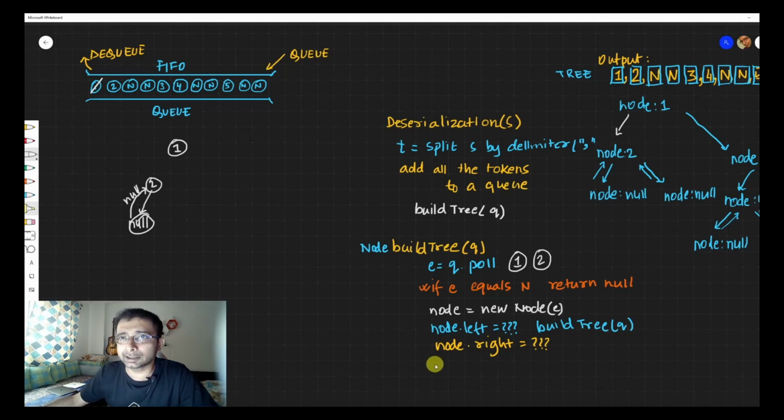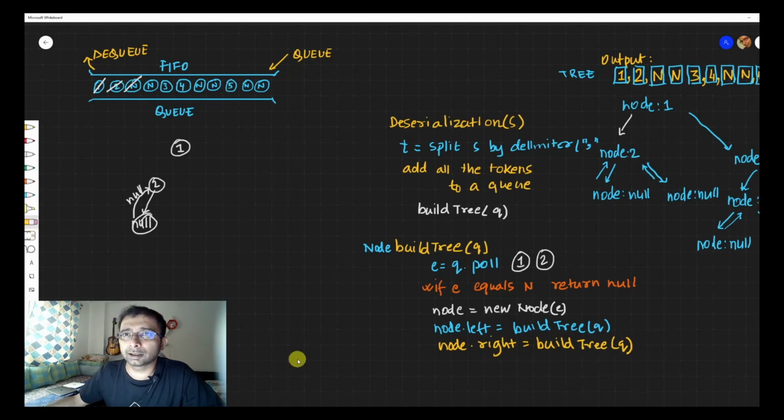Now the second part is that we can do the similar thing over here as well. Then we can just call the build tree function with the nodes remaining. So just to visualize over here, 2 is done and this null is popped out. 3 elements have been popped out so far, right? And this is the link that has been established. So this is all present on the call stack, right? So the same thing will happen as well for this guy.